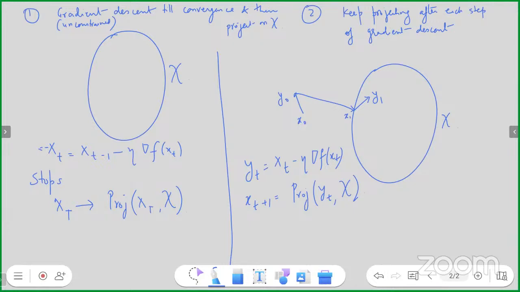Why does one have to work at all? Tell me, why should it work and why should it not work? This is just finding the global minimum. Yes, and then it is directly projecting the global minimum. Why should that in any way imply that it projects to the minimum? I didn't claim anything, right? This is an algorithm. I didn't claim any guarantee. If you're trying to build an argument against it, tell me what that argument is.